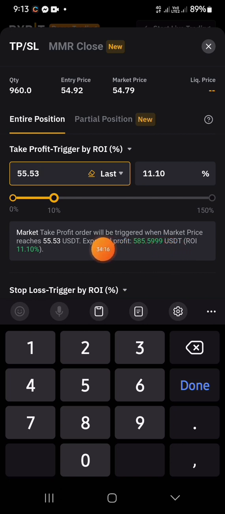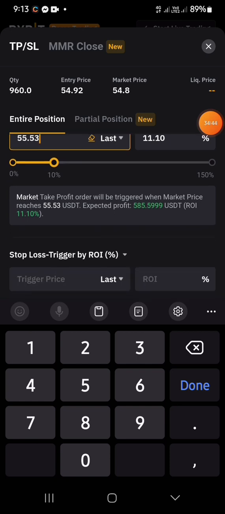Here you can monitor your profit, because at this place they will say market take profit order will be triggered when market price reaches this amount you set, and the expected profit is here. You understand? And that means it will do 11.10%. As you can see, that is what I'm saying.